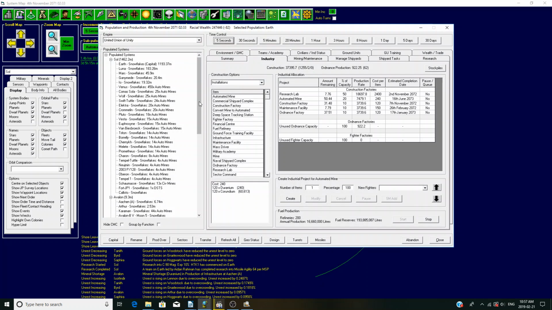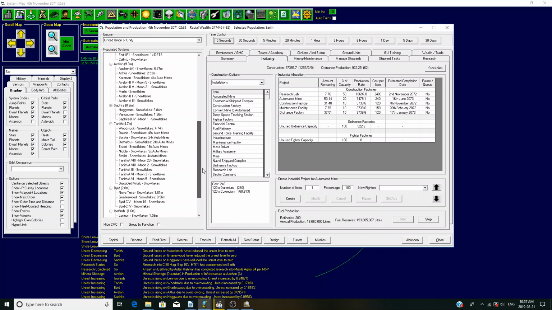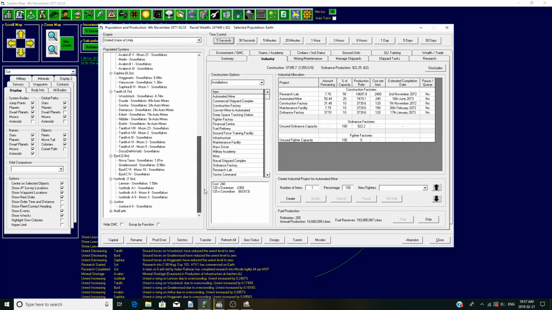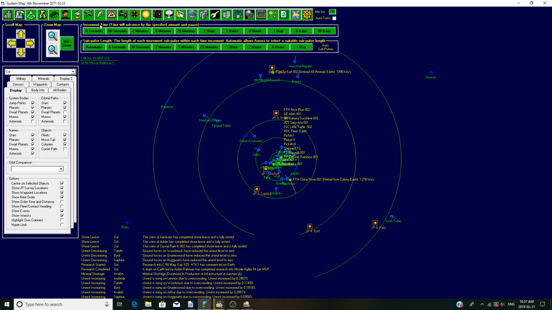Venus is up to 450 auto mines, probably about 100 in Tanif system. And on Lenin, we found 8 facilities at tech level 4, so we're going to start exploring that. Also, I designed and built another troop transport.